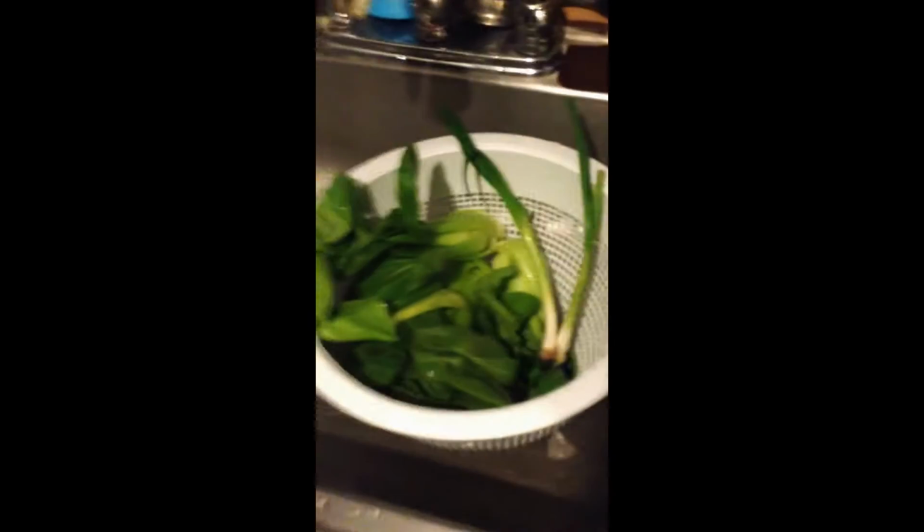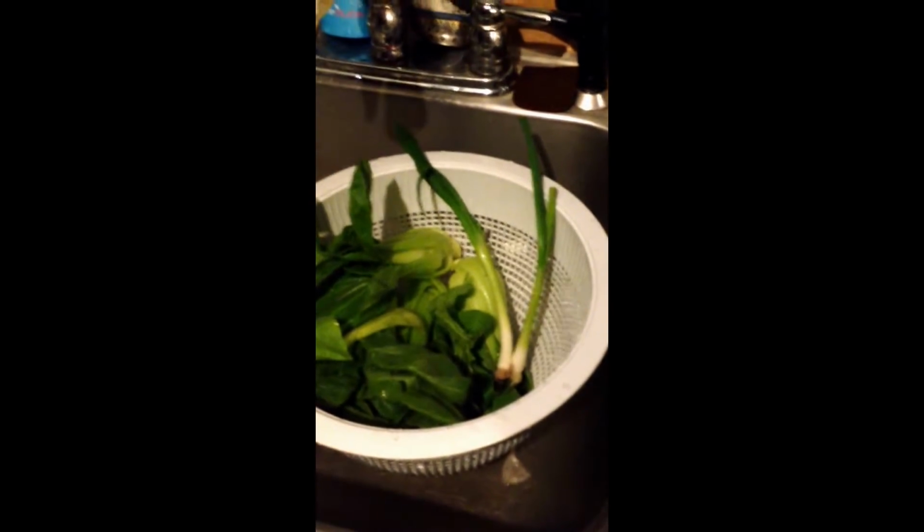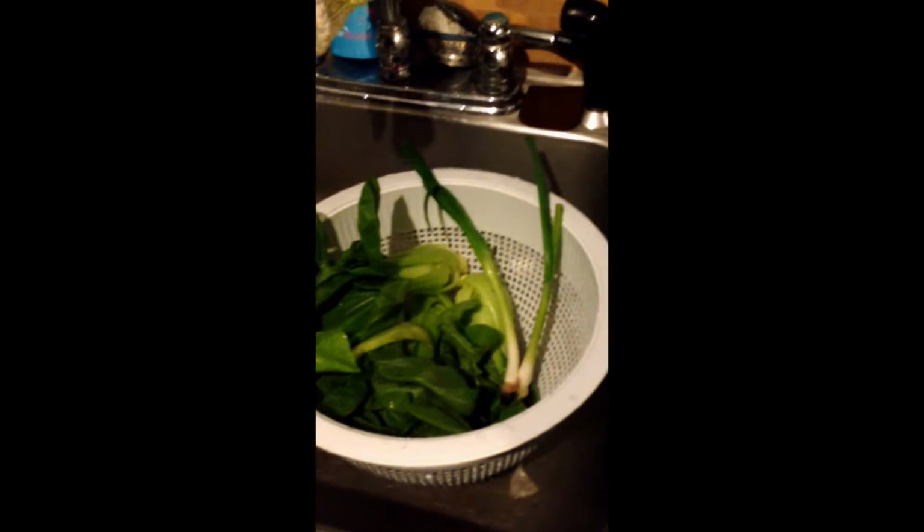Over here in the sink, we got our bok choy that is rinsed. On the back of this lovely card that we saw at the beginning tells you what to do. We also got scallions in there. Some cooking stuff we need: we have a lime, we have vermicelli noodles.